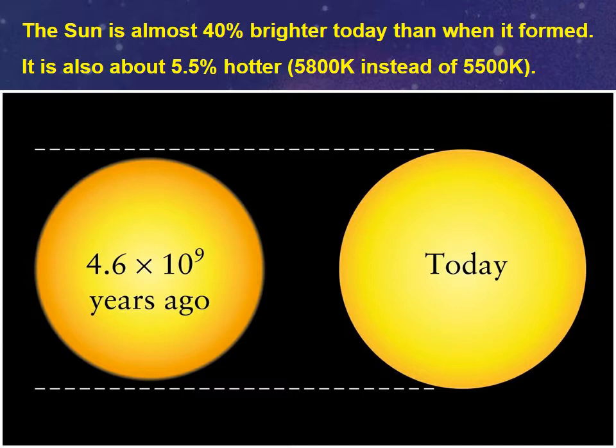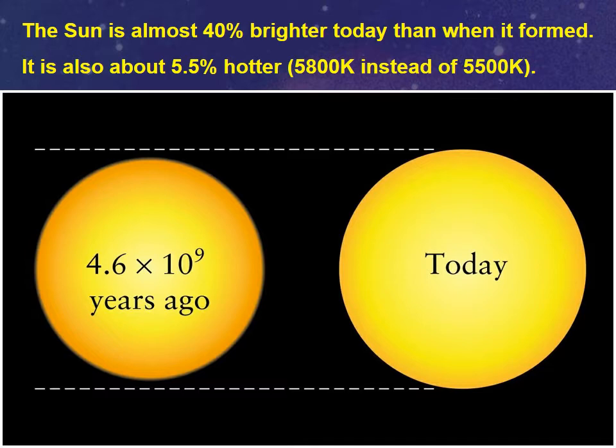Well, what effect does that have on Earth? It has a lot to do with Earth, because the sun drives the climate of the Earth. So if the sun's getting brighter and hotter, that's going to result in warming of the Earth. That actually turns out to be a very important thing, because Earth would have been much cooler in the past than it is today. If it were that much cooler, then it should have been frozen over, because the sun was quite a lot cooler and dimmer earlier. Well, the Earth wasn't frozen over.